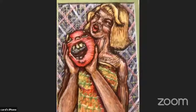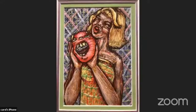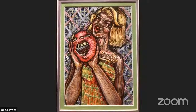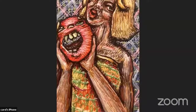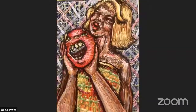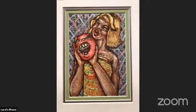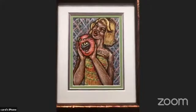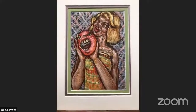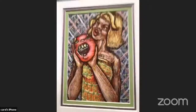And then an interesting story about skin tones. I ran out of threads during the pandemic, so I had to make up skin color. So some of them are weirder colored skin than others. Like she's kind of golden. I called her the Golden Goddess when I was working on her. But her name is Donuts Are a Girl's Best Friend, after Carol Channing, who passed away while I was making this one. So it's an homage to Miss Carol Channing.